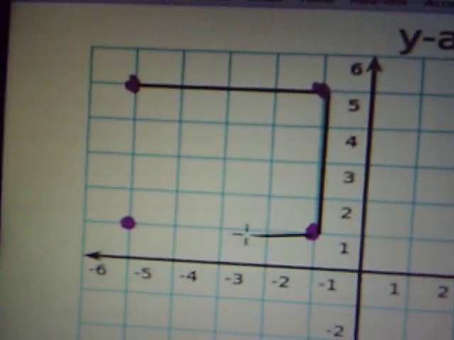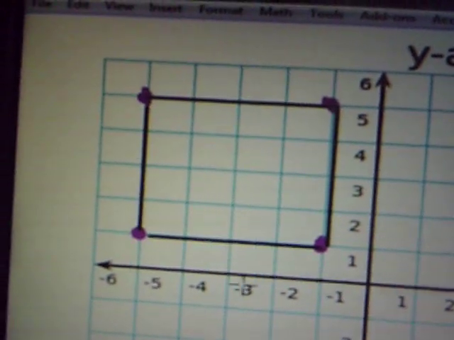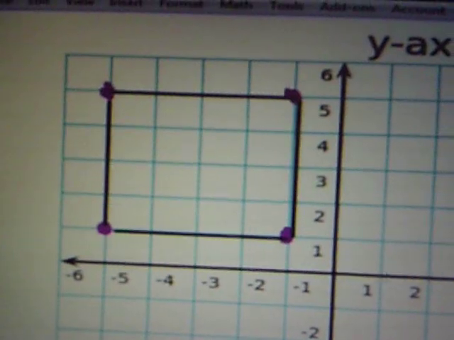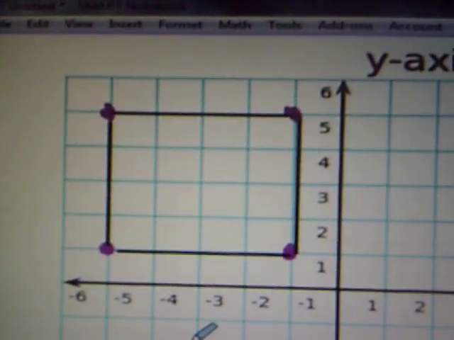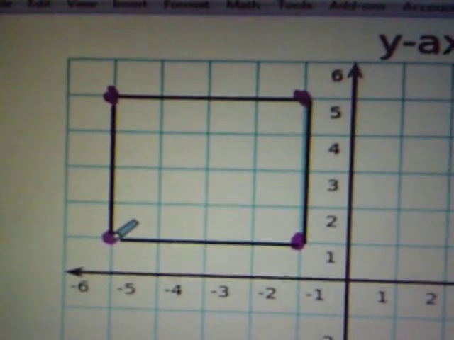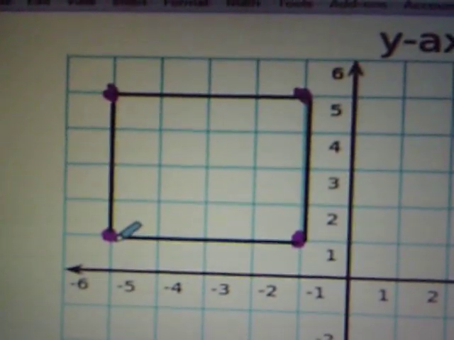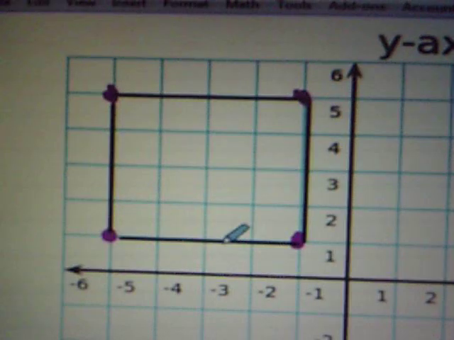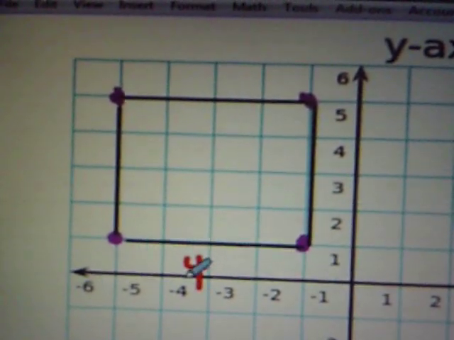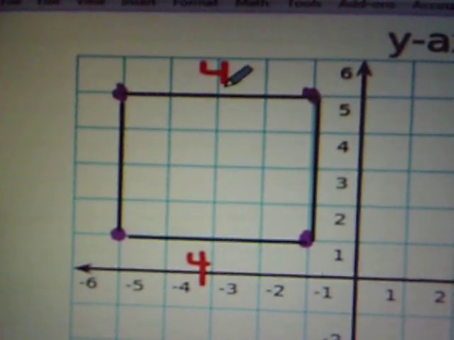Now, you and I can possibly tell that this is a square, but for students, they might not be able to tell by first glance. So the way to tell exactly if this is a square or a rectangle is by counting the distance between the points. So this side length on the bottom here, which is our base or our width, is 1, 2, 3, 4 units. If this is 4, we know, because of the properties of squares and rectangles, this has to be 4.